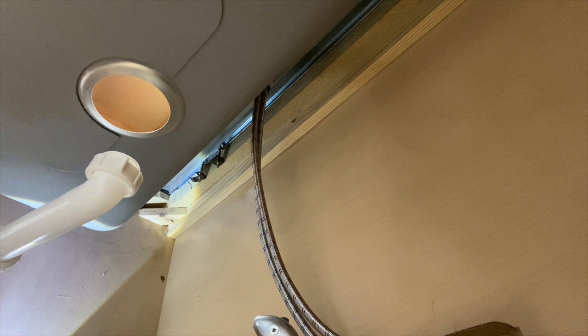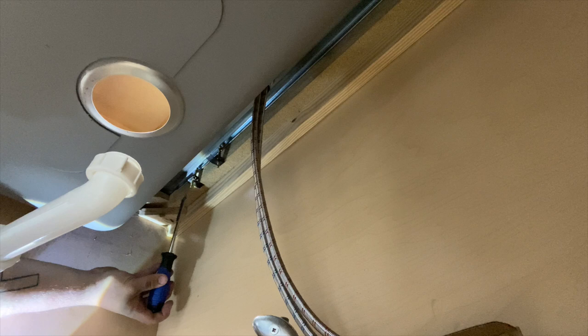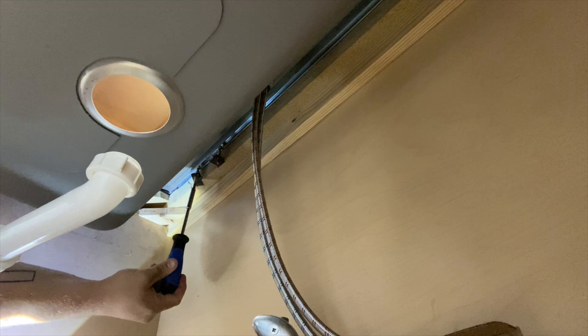I sure love when my phone just decides it's gonna stop recording. So the trick is to try to hold the clip where it's gonna go and then get the slack out of it, because otherwise it does not. Like right now, if I just tried to use the screwdriver. Whew. Ow, I just hit my head. This is where I get super annoyed and frustrated. See, you go to spin it and it just, oh, it's so frustrating, man.